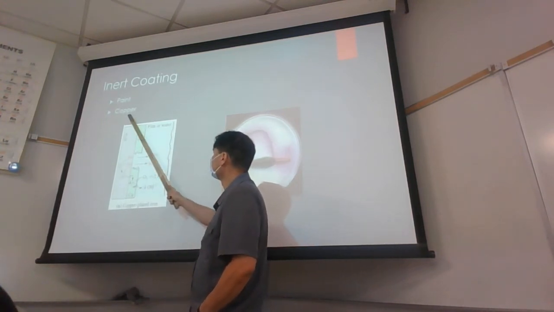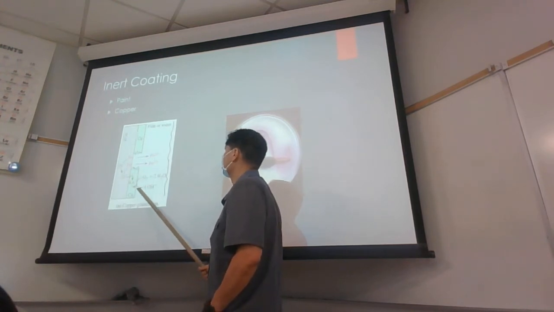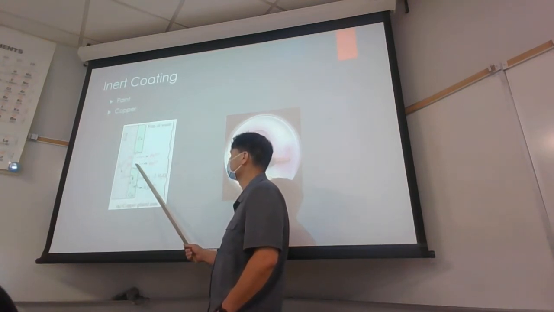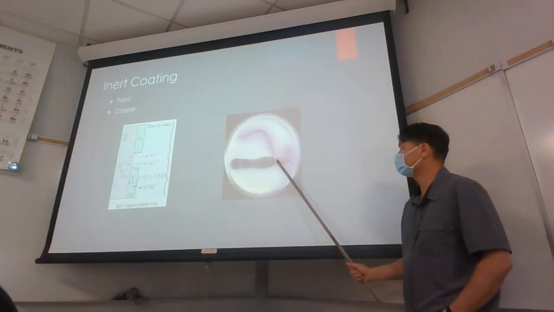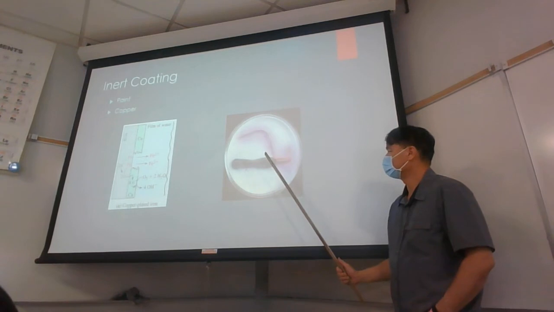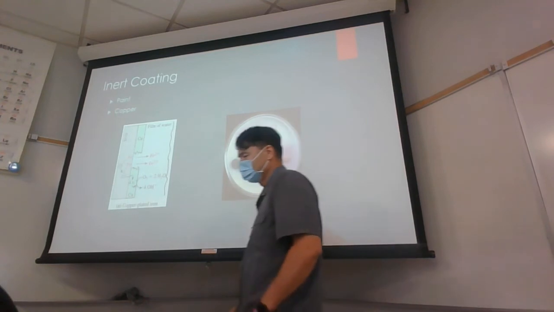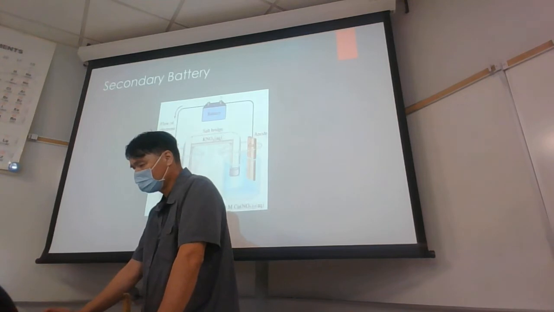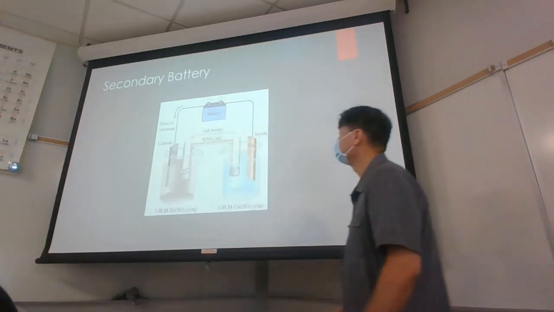We could also try putting a copper coating. That's what's shown here. Copper coating would be an inert coating. This air would have a much more difficult time oxidizing with copper, unless there are cracks in the coating. If there are cracks in the coating, then we're going to have corrosion just as we had before. And so here's copper plated on the penny. You can see that iron is the anode, and the cathode is the copper metal here. Okay, so this is some brief commentary on corrosion.